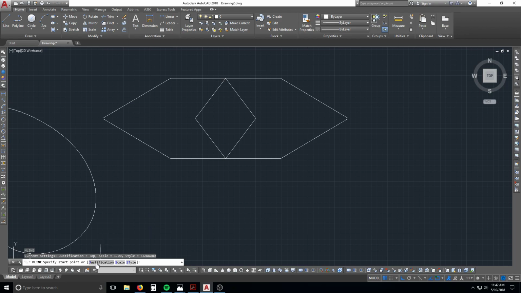And so here you're going to go to justification. What a multi-line is, you're drawing a single line, but you can draw multiple lines at one time. So for instance, we're going to do justification, J. We say we want the top line to be the controlling line, and I'm going off of here, top. Let's see, scale, and we want that to be at say 3. I think that means 3 inches apart, if I'm correct.